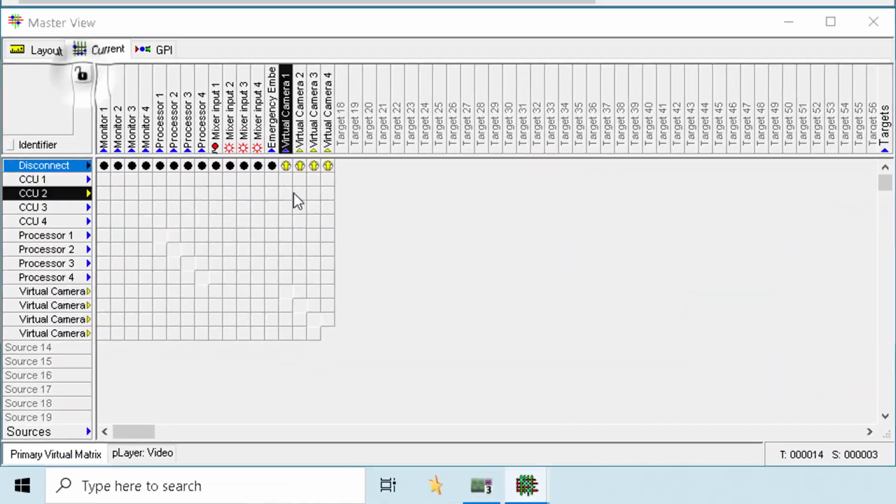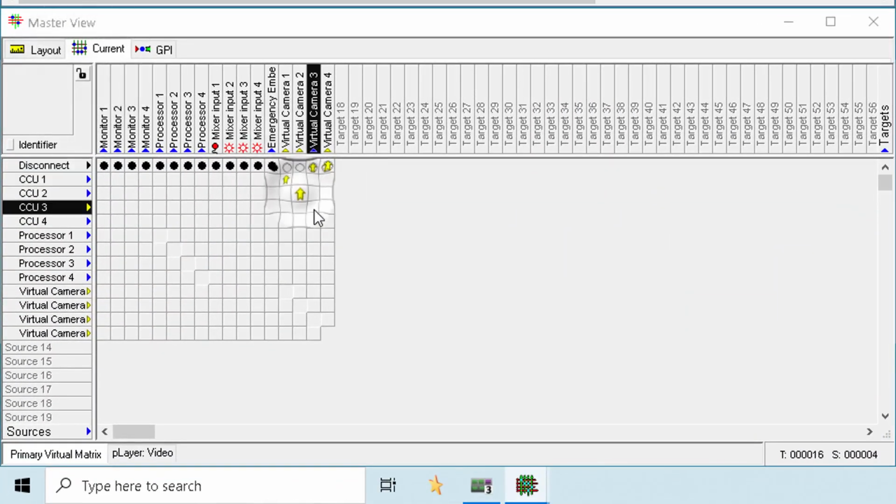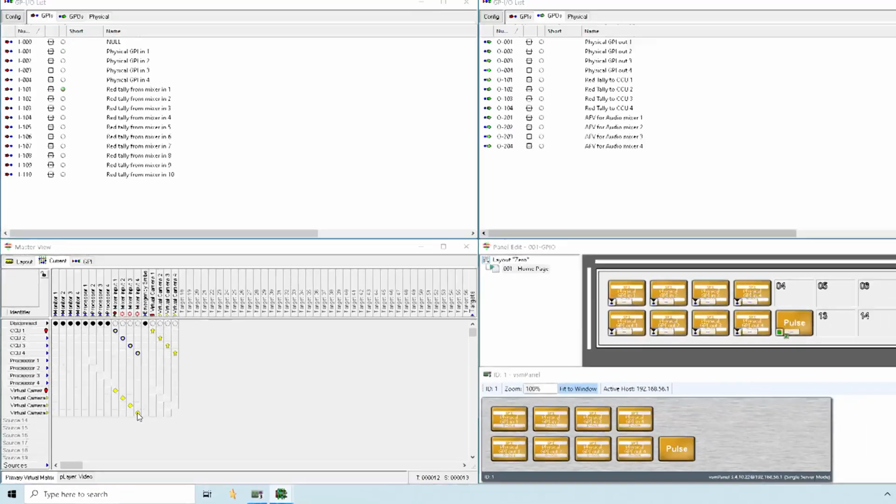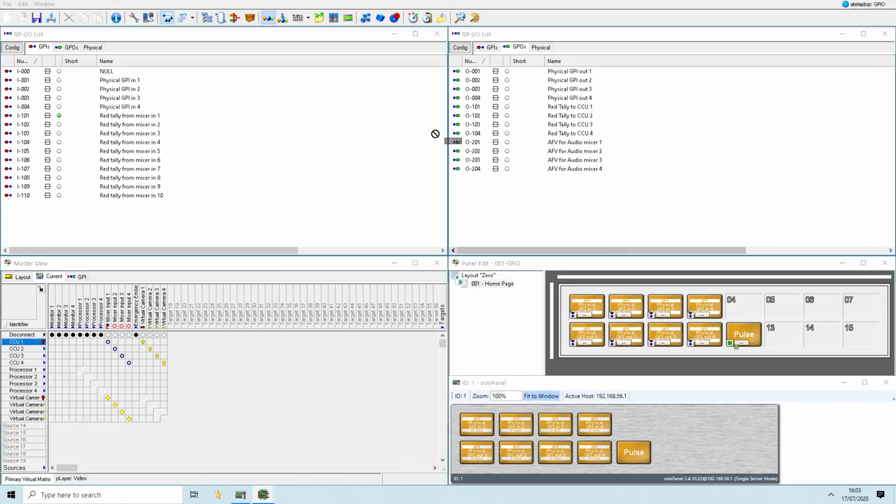I am going to set a one-to-one relationship in the router now so that camera 1 uses CCU1 and all others keep counting. I'm also going to route my 4 cameras to my mixer inputs. Next, I'm going to use a drag and drop workflow and drag the signal paths that are CCUs to the GPIOs that provide tally to these CCUs, either by physical contact closure or by an external power supply or even by protocol if the CCUs support it.